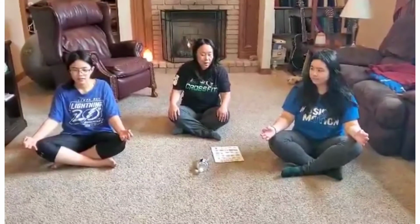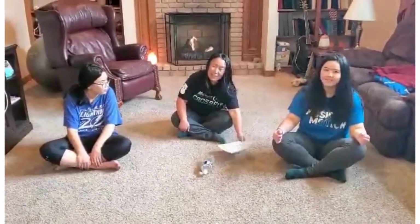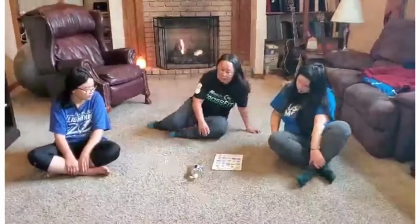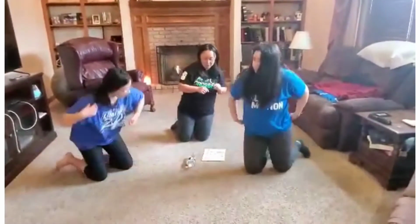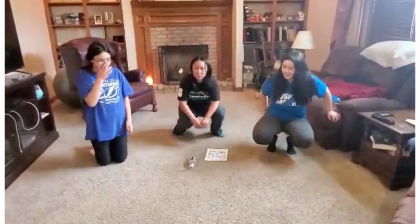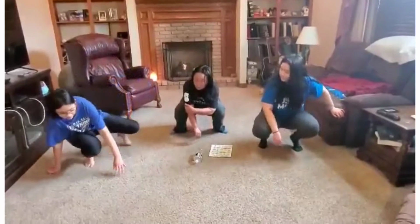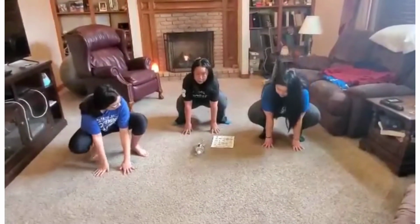All right, now we're on to F, which is frog. This one seems a little bit more challenging and may require a little bit more flexibility, which is fine. I'm going to show you the initial pose of what it looks like. So it looks like you're going to go into a squat, and then you're going to put your elbows on the inside of your knees. And you're just going to hold it like this.